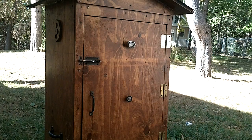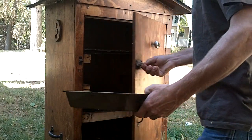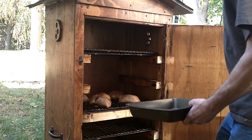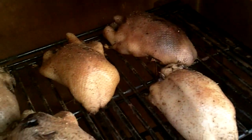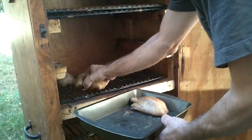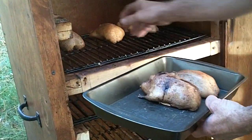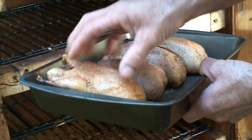We're going to pull these off, let them sit for a little while, and then throw them in the oven. Look at that — let me get a close-up shot of that. Like golden brown. Nice. And then we'll cover them with some bacon. They're not going to need a whole lot of time to cook in the oven because they'll be partially done now.